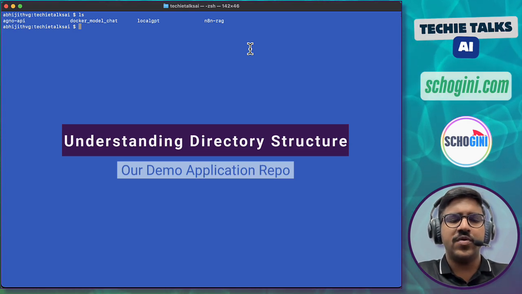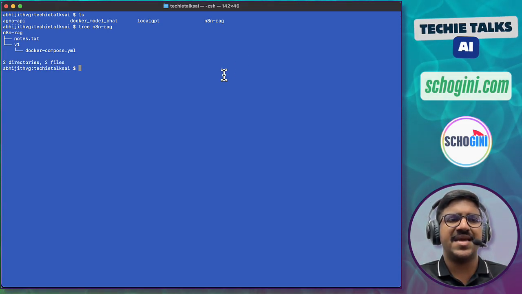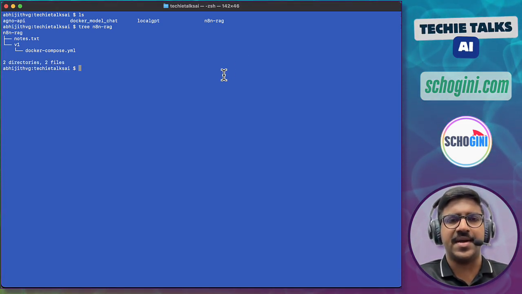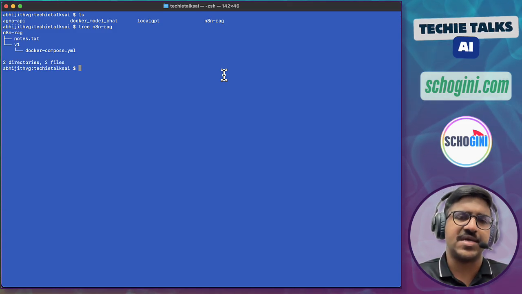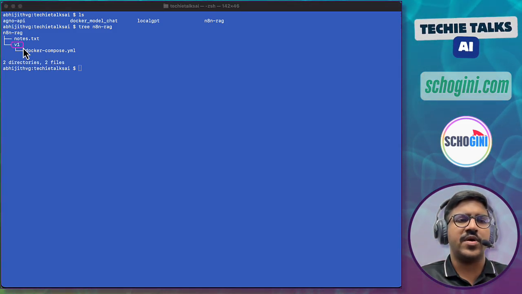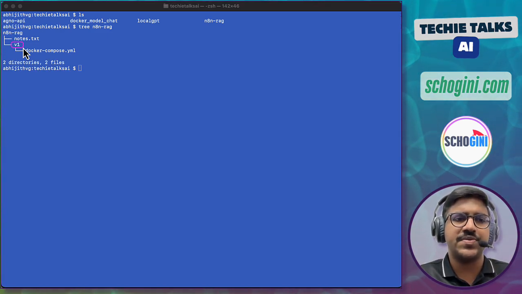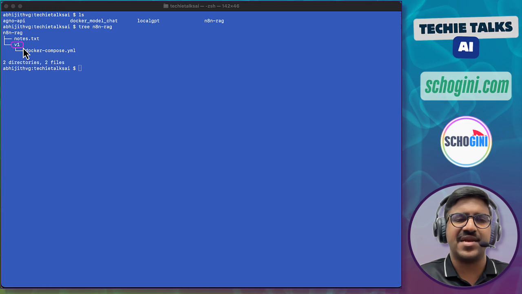If you look at the directory structure of that n8n RAG folder, you see it is a very simple directory with very few files available. Inside this n8n RAG folder, you will see one v1 folder which corresponds to the project that we will be using for today's video. This is the first part of a 3-part series.